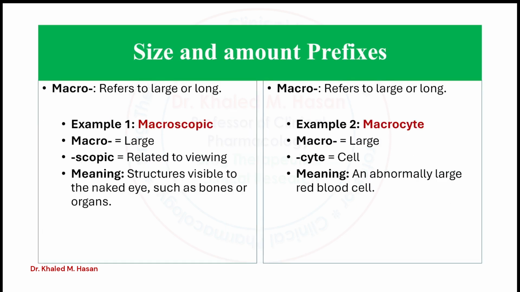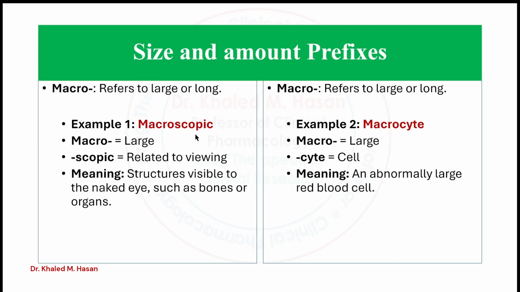Okay, let us start with the size and amount prefixes. We always bring the prefixes with some examples to clarify the meaning, to remember the meaning, and to understand the prefix for long-term memory. Macro here refers to something large or long. When you talk about macro, it refers to something large or long.